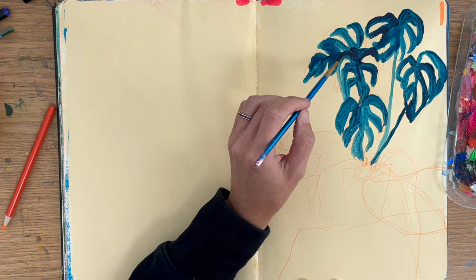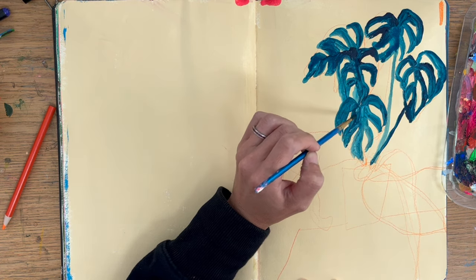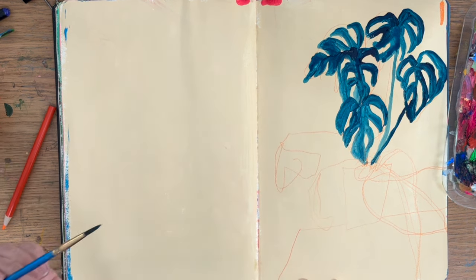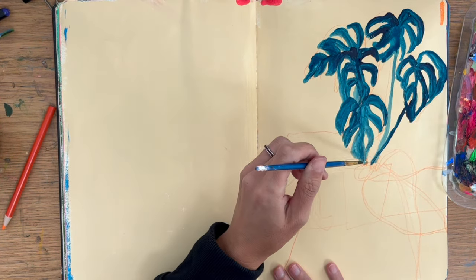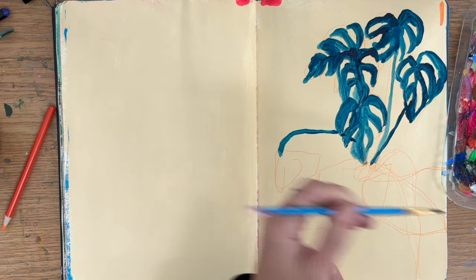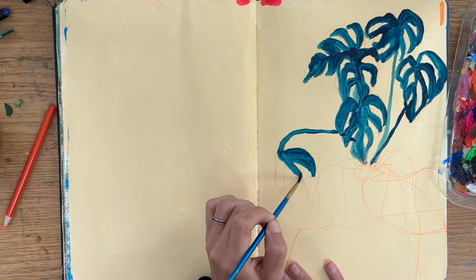You can see it's from the reference, but I don't feel that you have to, especially if you want loose work, slavishly copy a photo. Play around with putting a leaf where you want a leaf to go, or leaving things out, simplifying. If it's a really busy pot plant and you don't want to be painting 20 leaves, just draw in eight or however you want to play it. That's a tip for simplifying pieces.